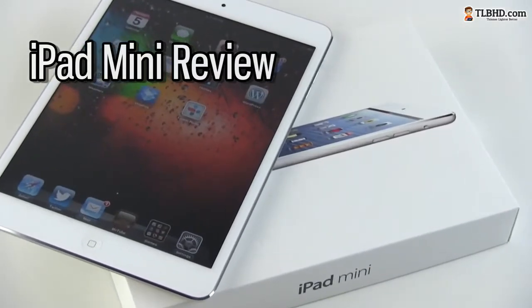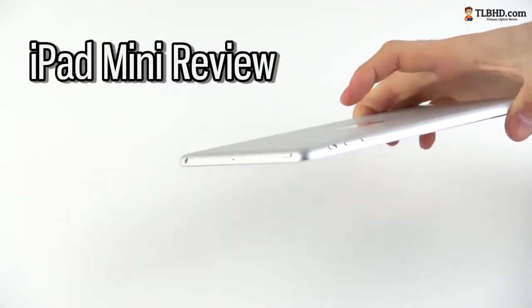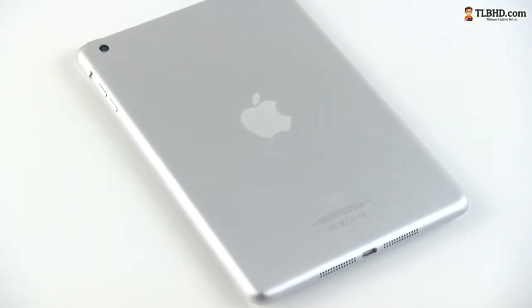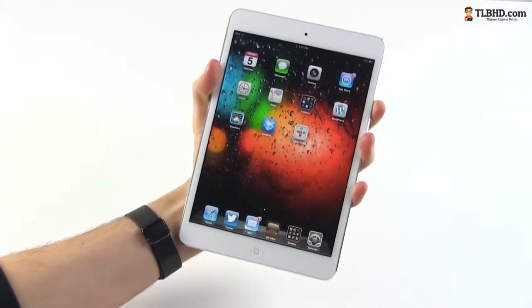In this clip we'll take a detailed look at the iPad mini, which is, as the name suggests, an iPad just a bit more compact than the iPads we knew before. For starters, you're going to find yourself amazed by how sleek this device looks and feels. In fact, I haven't been so enthusiastic about a tablet for a while, probably since I first saw the Galaxy 7.7, but this one is actually better.